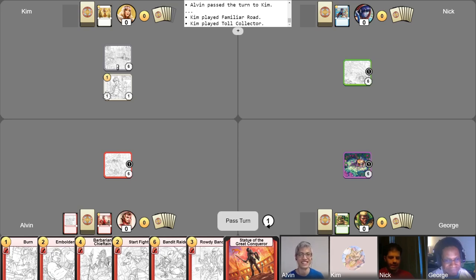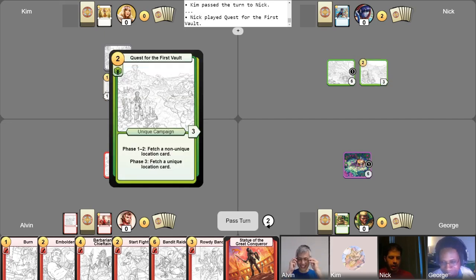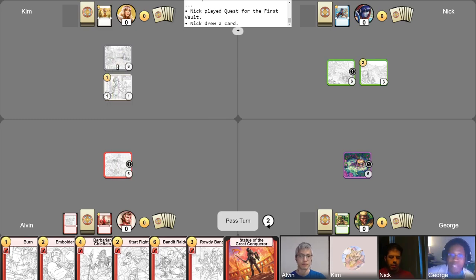I'll take my free draw. I don't pass the turn. All right. Clearly, we're not here to make friends today, so... No. I consider myself a friend of the toll collector, so you've made one friend today. I will play two gold for a quest for the first vault. Oh, questing already, draw. We're questing. Don't hate it. I'm not going to play anything else. We'll pass the turn.